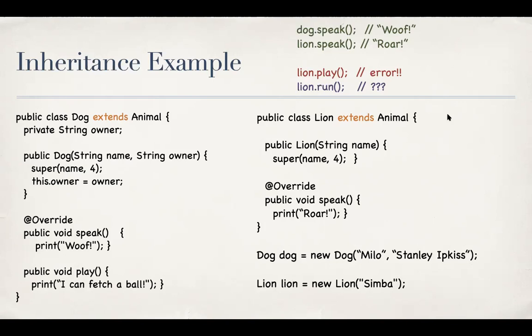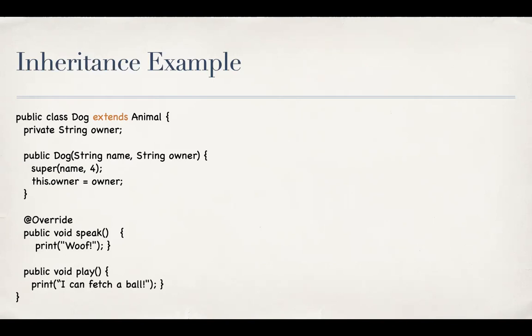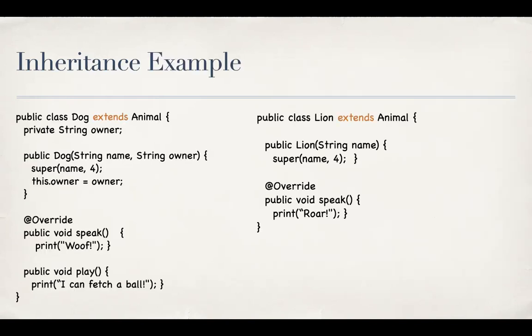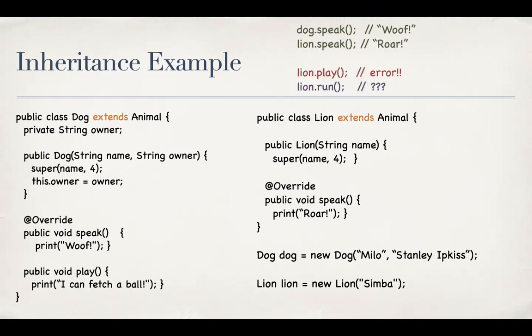To find the answer, we should go back to our inheritance diagram. See, run method was defined in animal, and that is inherited by both dog and lion, and not modified at all. So even if the dog and lion class don't talk about the run method, they have it because they have inherited. So this is not an error. It will go and execute whatever that run method says. I think it prints, I'm running with these many legs. So that's what we'll get.